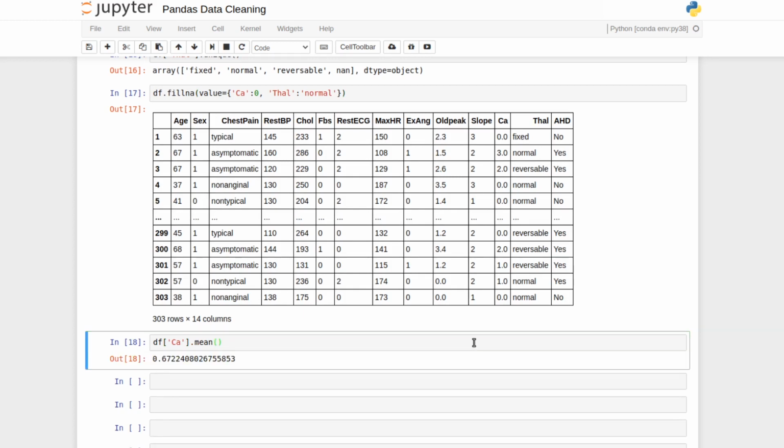We find the mean value of a column and then use that as the fill value. So write this here, find out what the value is, and plug it in. Now you'll notice that our column was missing values, had an NA, but we're still able to do this calculation. A lot of the calculations that Pandas does, in terms of mean or standard deviation or whatever, actually work with NAs. They simply ignore the NA and don't include them in the mean. So we can use it to do simple imputation type corrections.